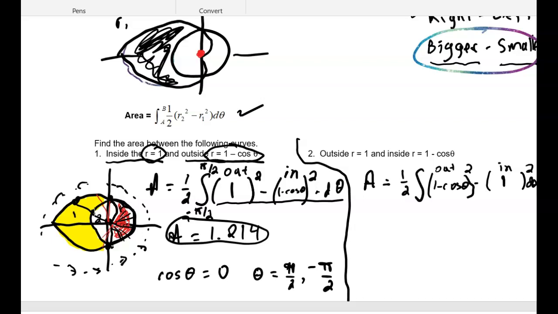Okay, we need our angles. Now we do want to go with what we had originally found down here for our angles when we set those equal to each other. We do want to go from pi over 2, because that'll start us here. And then as we work our way around in this direction, we want to go from pi over 2 to 3 pi over 2. So now those are the limits that we use. No tricks with that one.